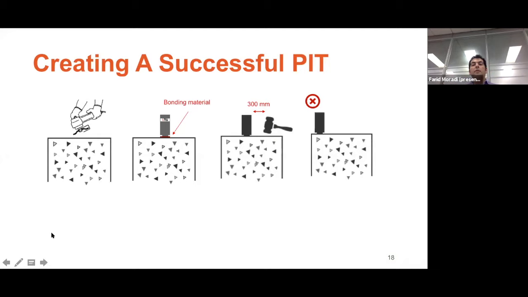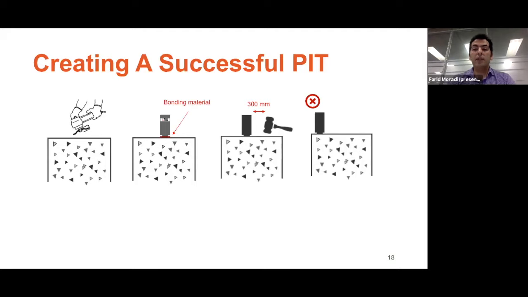The fact is, if you want to do pile testing, for example, anytime you can go to your job site, collect your data, and come back and sit in your office and do your data interpretation. But if you want to have very good, meaningful data, you need to implement the test in a correct way in order to create a successful pile integrity testing.